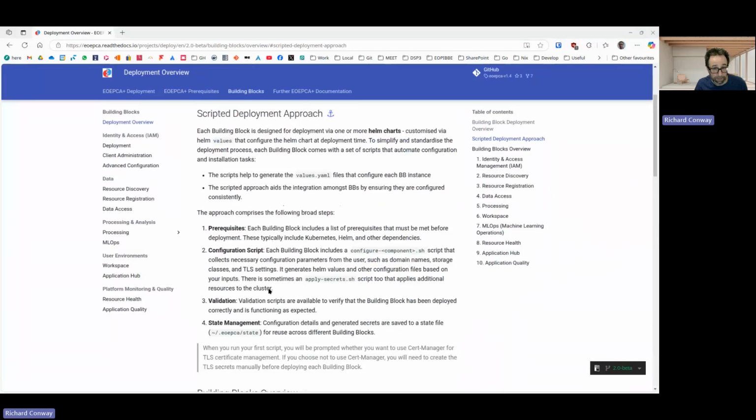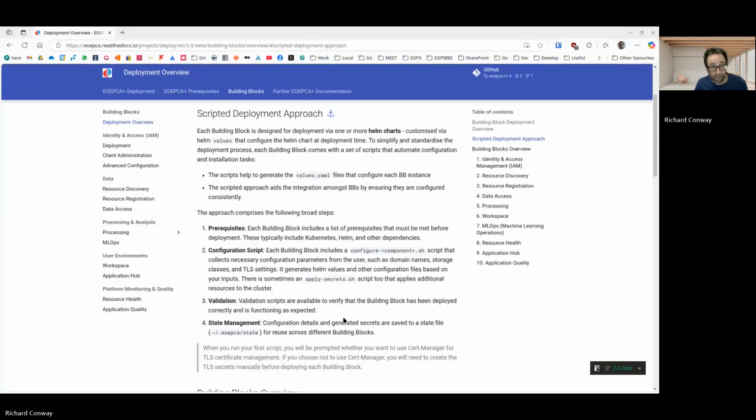Beyond the values, the approach for the building blocks is the same. So we have a script that allows you to check the prerequisites for each building block, and each building block maybe has different prerequisites that are expected. So we're able to use these scripts to first check that. Then we can configure the building block with the values, which supports the deployment via the Helm chart. At the conclusion of the deployment, then we have a script that you can run to perform validation that the deployment has completed as would be expected.